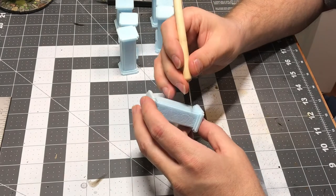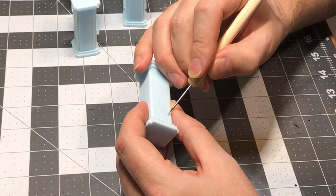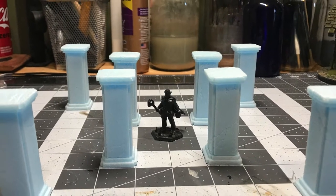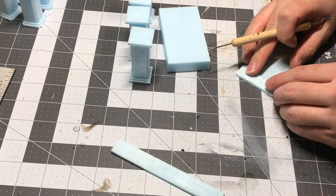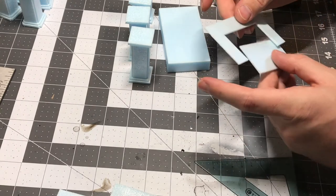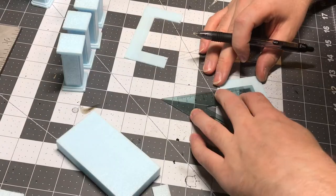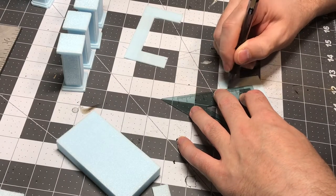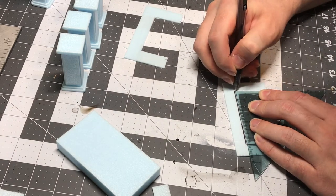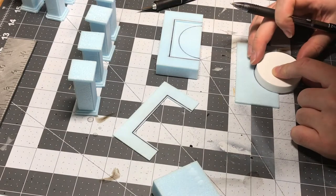I then took the poker of my clay sculpting tool and just started drawing random cracks into the foam. I wanted it to be versatile — believable in a more worn, forgotten place and also somewhere a bit nicer but maybe older. Kind of mid-project, I started looking at Google Images for inspiration and just made things up as I went along. Using a ballpoint pen is a really great tool — you can add easy texture and design elements, which is fantastic when working with XPS foam.